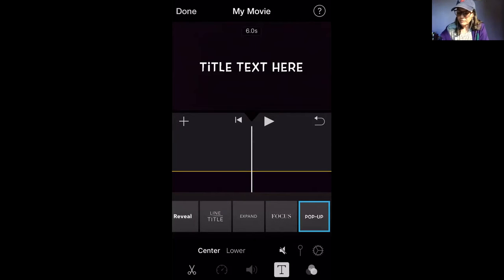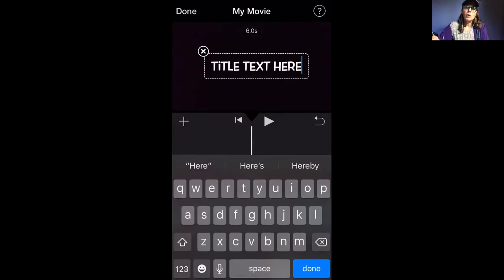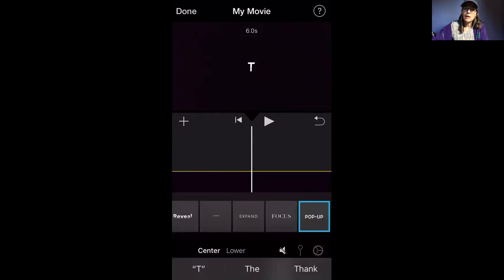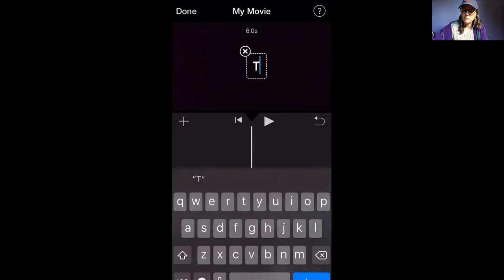If I click up in the preview mirror, now I can type my title. I just clicked right next to where it said pop-up. I'm going to delete their text. And you can't see this, but it's an animation.